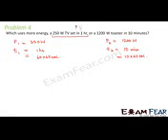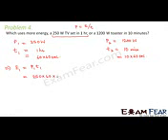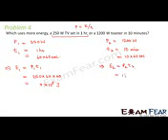Now we all know that power is nothing but work done per unit time, that means energy per unit time. Therefore, we can say that energy is equal to power into time taken. So, power is 250 into 60 into 60. This comes out to be 9 into 10 to the power 5 joules. Again, in this, energy will be equal to power into time taken, that is equal to 1200 into 10 into 60. So, this comes out to be 7.2 into 10 to the power 5 joules.